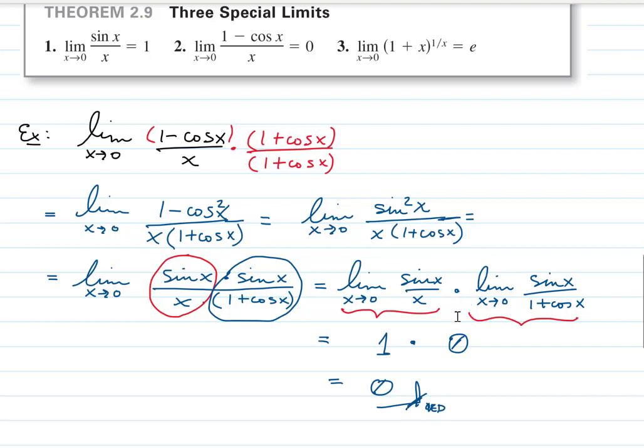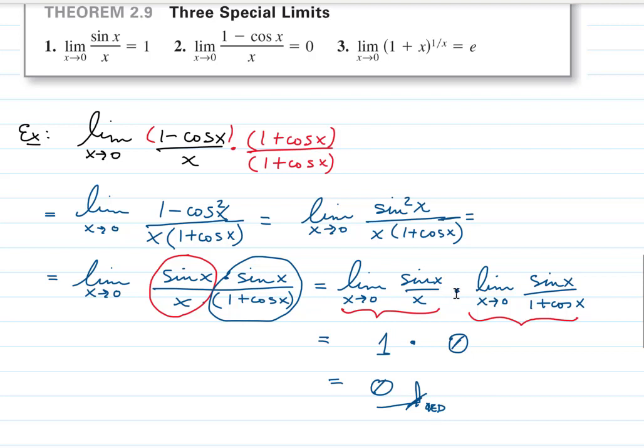So you have to kind of use your imagination there a little bit. Now, it doesn't mean this is the only way to prove it, but it's the simplest, most straightforward way, and it relies on a result that we got previously, right? Namely this first special limit. So we already have that. Having that result makes this really easy, because if you didn't know this was true, you'd be stuck there. And then of course this one is just direct substitution. So 1 times 0 is just 0, so then the whole limit is 0.